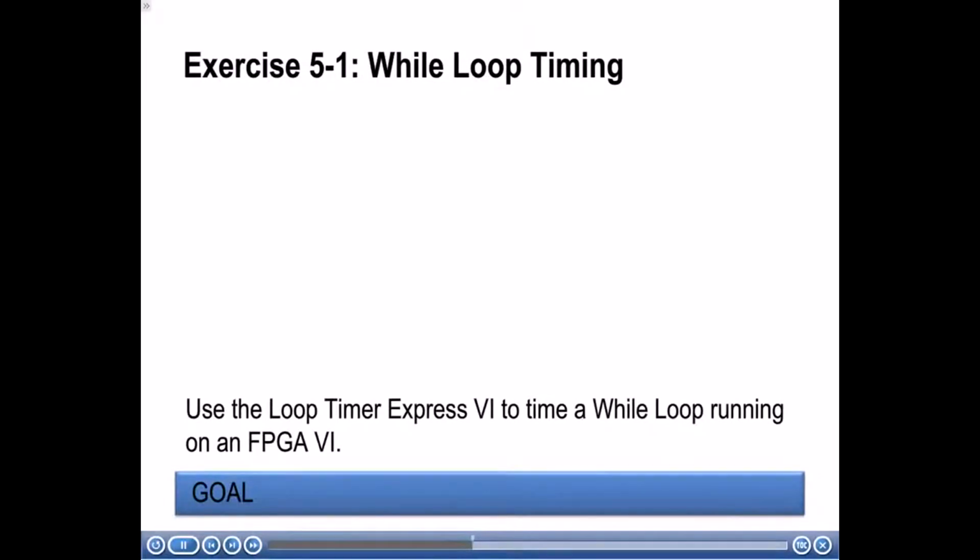Okay, so at this time, if you're able to, go ahead and do exercise 5.1. In this exercise, we're going to do some while loop timing with the R series simulated board. In this particular VI, we're going to use the loop timer Express VI to time the while loop, and that's going to be a VI that's running on the FPGA. So let's go ahead and open up LabVIEW and take a look at this.